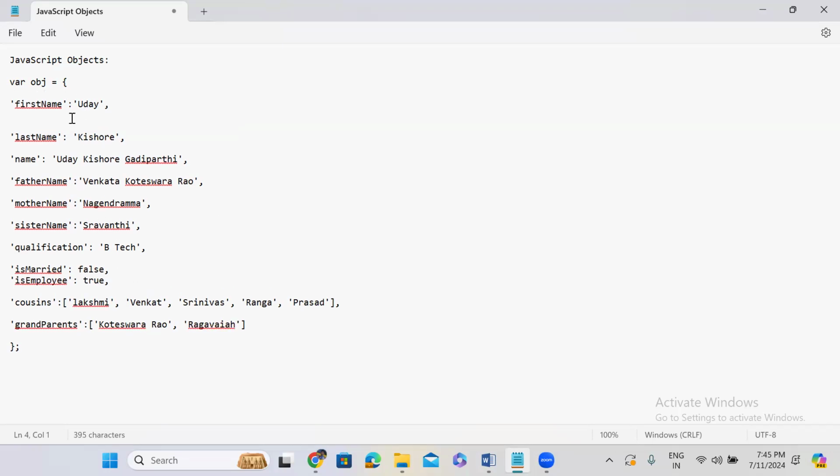These are actually keys, guys. Left side ones are keys. These are values. Values can be of different data types. In first name I have taken the string data type. In is married I am taking the Boolean type. In cousins I have taken the array type.